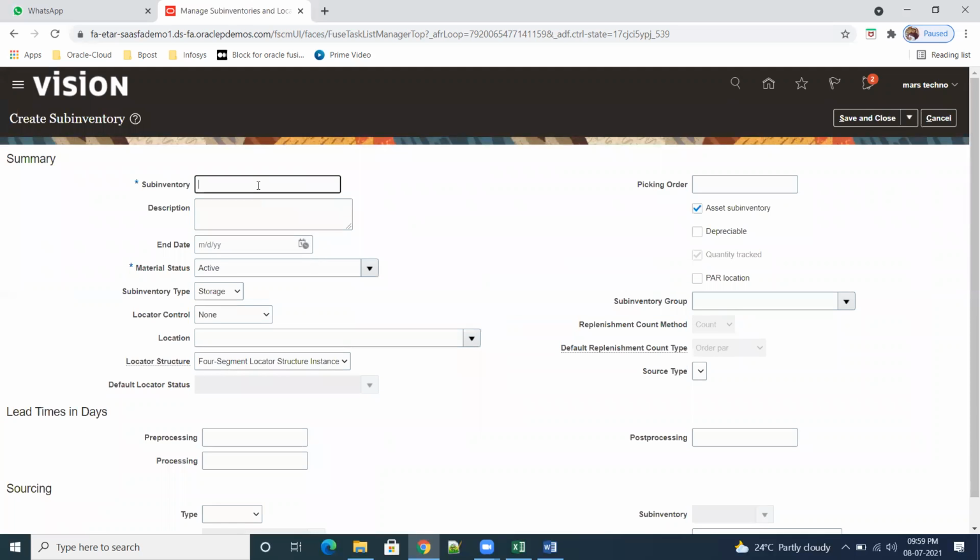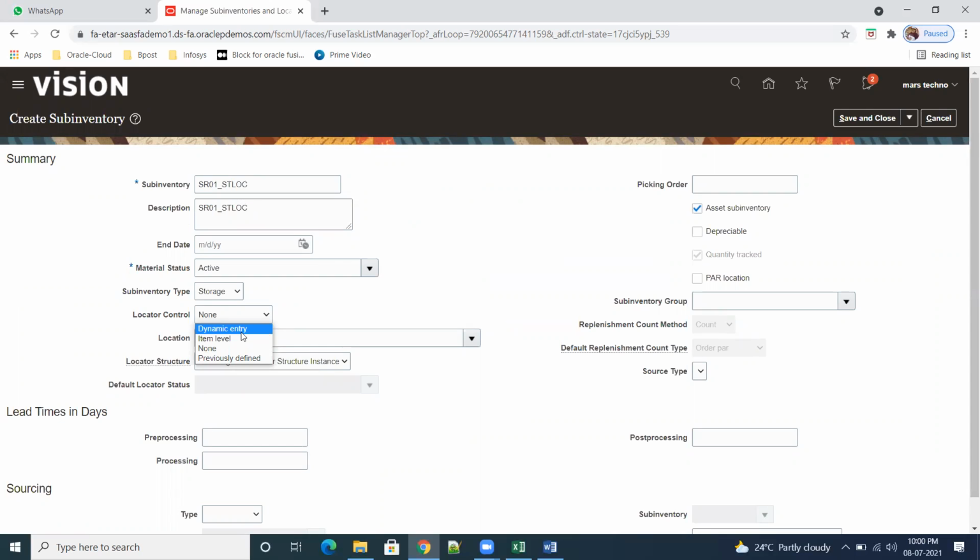I'll create one more sub inventory, storage SR01, locator control, storage LOC. Means this sub inventory is always locator control. Okay, storage locator is dynamic entry, item level, none, previously defined.